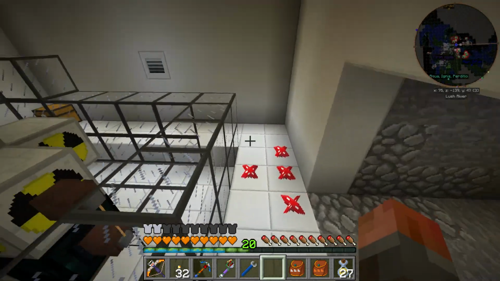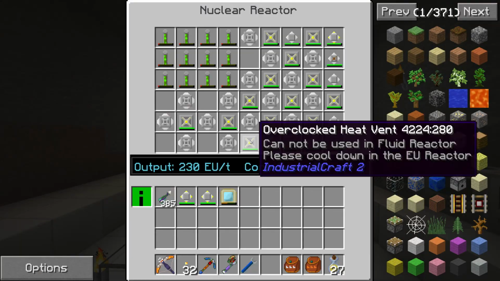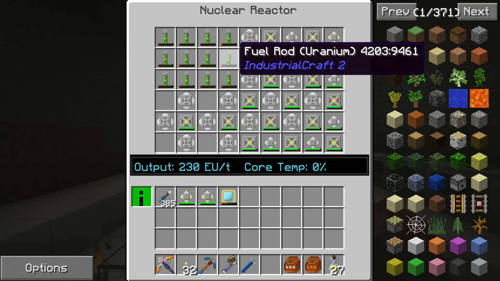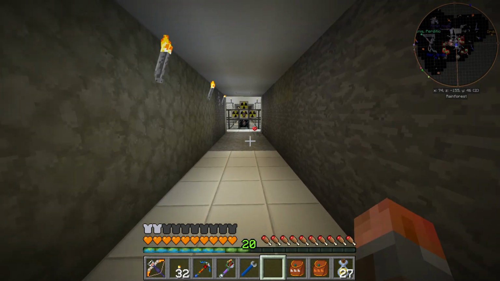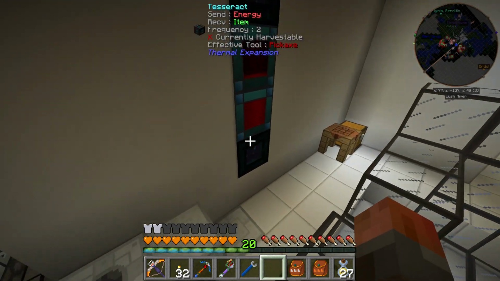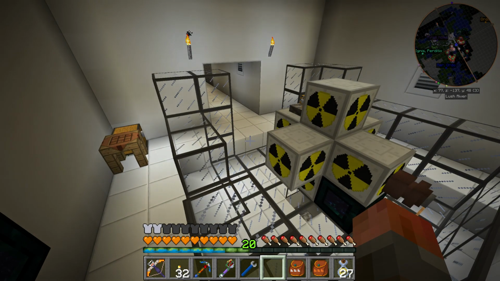So what I'm going to do between the episodes is go and update this one, which I've just finished, at 230 EU per tick. When these run out, I'm then going to switch them over to the quad design, move all this stuff around, and then we should have 800 EU per tick, which will then get converted and dropped into this, which I'm kind of happy about.